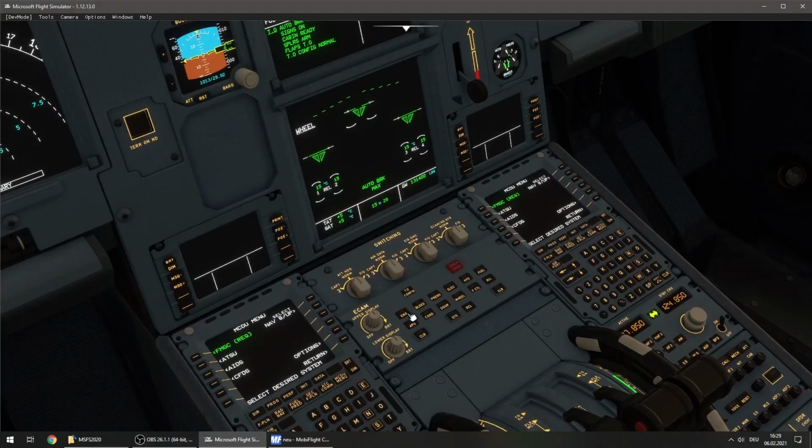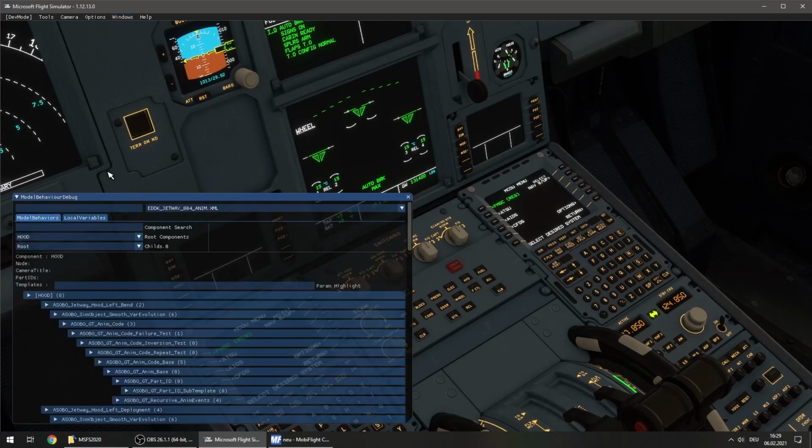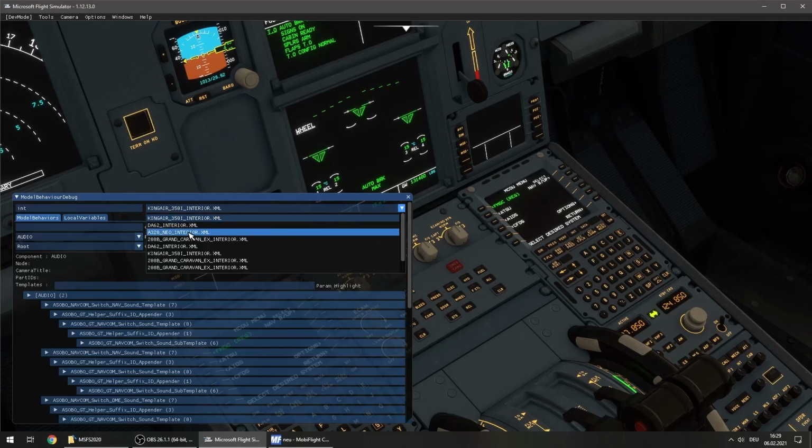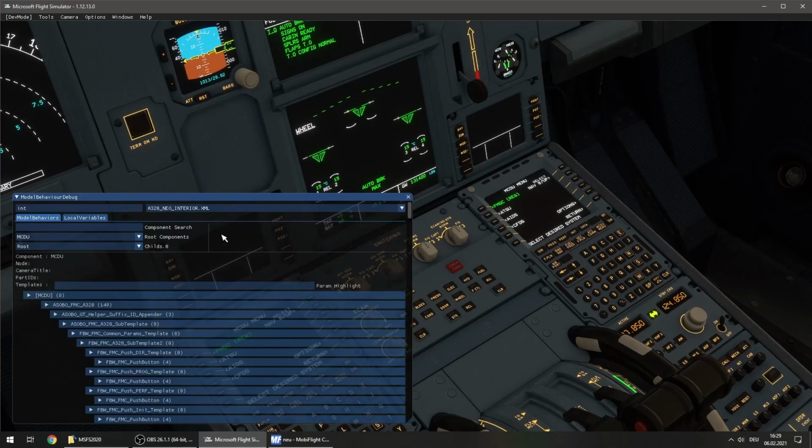So let's say we want to program this engine button on the eCam panel. We need to identify the variable to control this button, and to do so we click the Windows button on top in the developers bar, Model Behavior, and the first thing we want to do is pick the cockpit of the A320neo. To do so we simply go into the search bar and type in int for interior and then pick the A320neo interior XML.